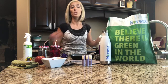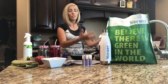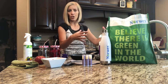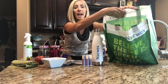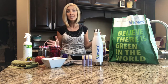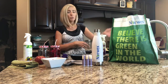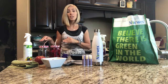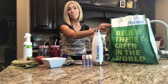Our reusable grocery bag — these are popular and nice for shopping. But the cool thing about the Norwex one is, first of all, I really like the size; it's got a lot of girth and can hold quite a bit. Inside is a white lining with anti-bacterial silver that is purifying and cleansing inside the bag. So if some PBJ from the beach got left in there and got moldy, you're good to go. Shoes can get thrown in there, whatever it might be. It's great for traveling — you can fold it down and easily put it in your suitcase for the pool, the beach, picnics, camping. This is one of my tops as well.